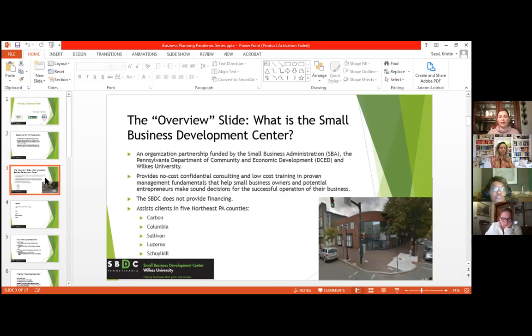We can help with marketing, HR issues, really anything that pertains to a small business, except for legal issues and tax issues. That is because of the liability involved in both of those areas. So if any of that comes up during the consulting process, we have to refer you over to an accountant or an attorney.